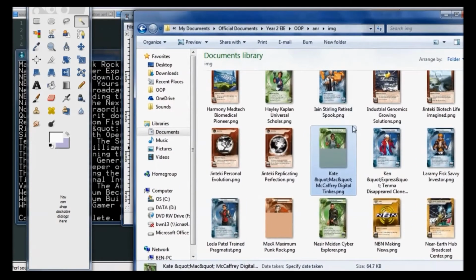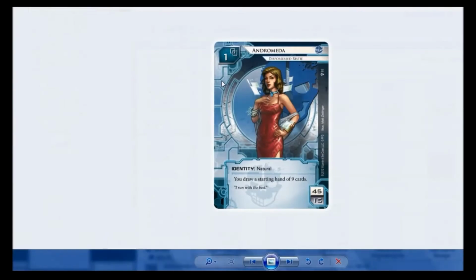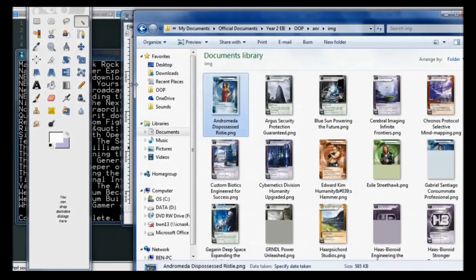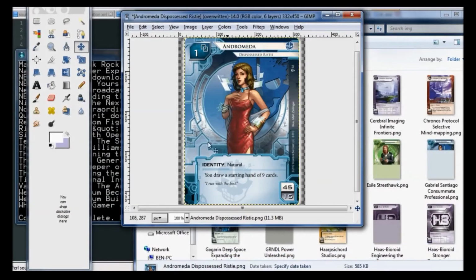That should be done. Yep, it is. You can't see it very clearly, but now there's an aura sort of border around it, as you can see in this photo, and we'll be using it to overlay on the background image later.